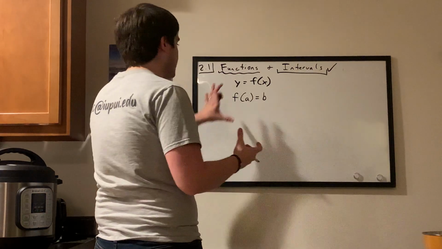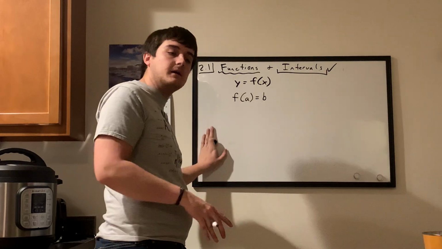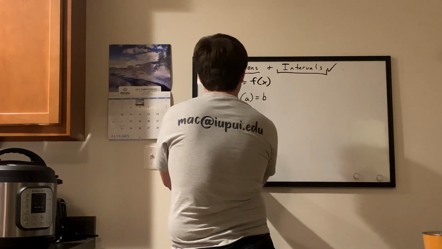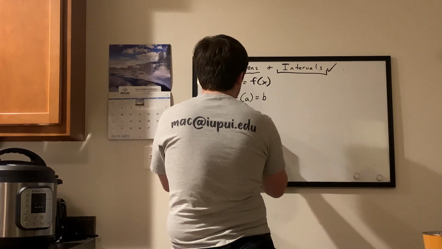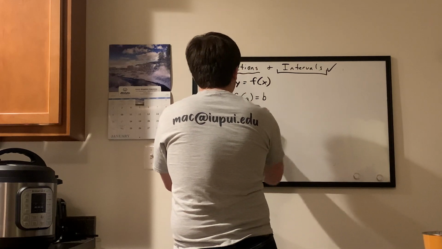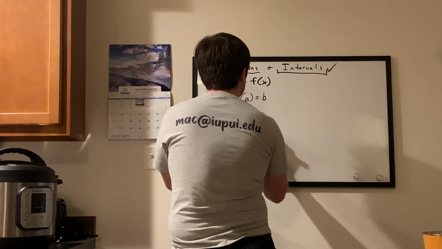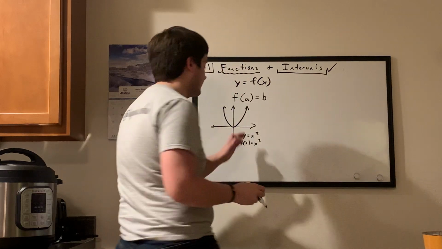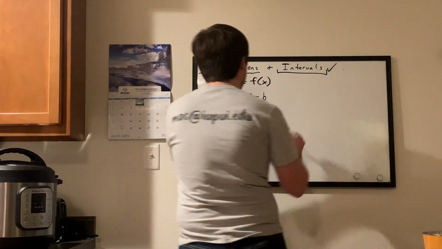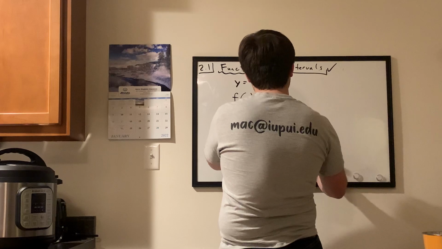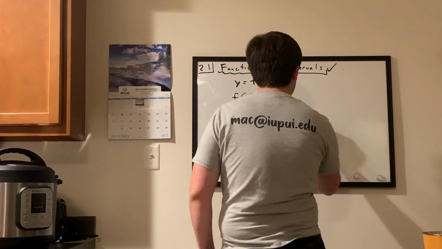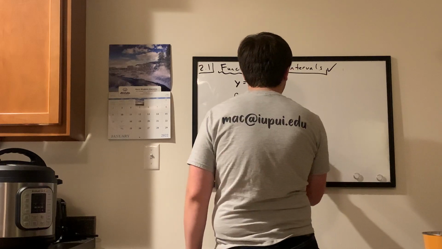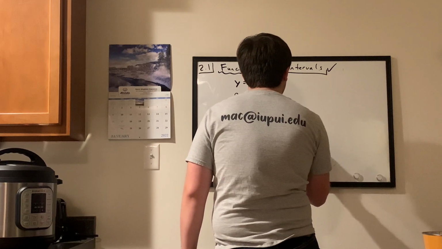If that made sense, great. If not, let me take us to a graph. I'm going to give a couple of examples. Let's look at a parabola. This is y equals x squared, or f of x is x squared, going with our function notation here. And we're also going to use a circle. In chapter 1, we saw that the equation of a circle is x squared plus y squared is 1.